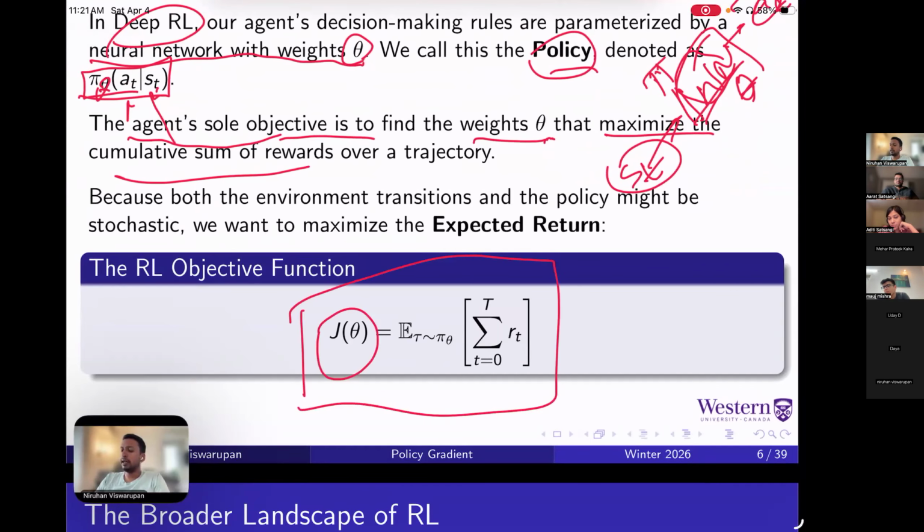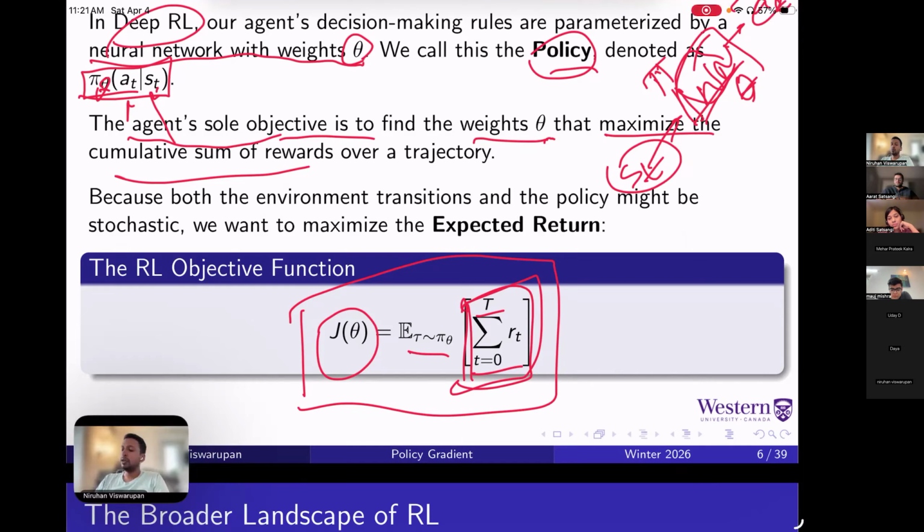If J theta is the RL objective function, and this is the summation we saw before, rt is the reward at time t, then you sum the rewards from 0 to capital T, and this is not a static thing. It changes based on the trajectories you experience based on your policy.